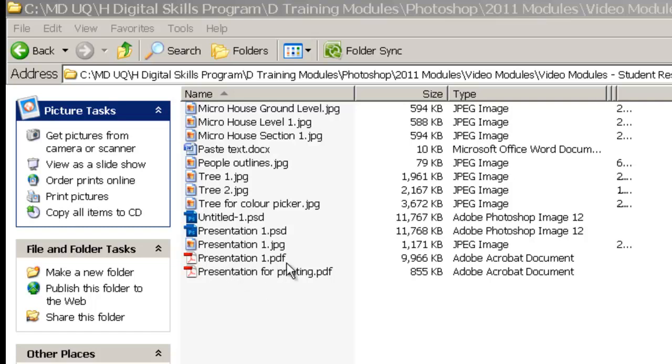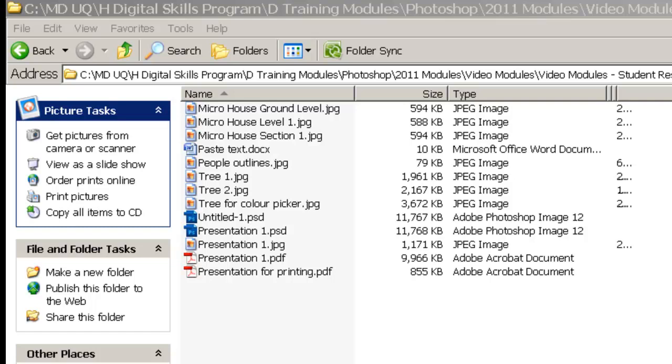Now, the Presentation 1 PDF that we saved from the Photoshop file is quite a large file. It's almost as big as the Photoshop file itself. Although it's openable by Adobe Acrobat, it's retained so much of the information from the Photoshop file that if we go to print that through the network printers, the way it unpacks the information for the print makes it run very slowly, and sometimes can create problems with memory losses in the printer, and we get lots of errors.